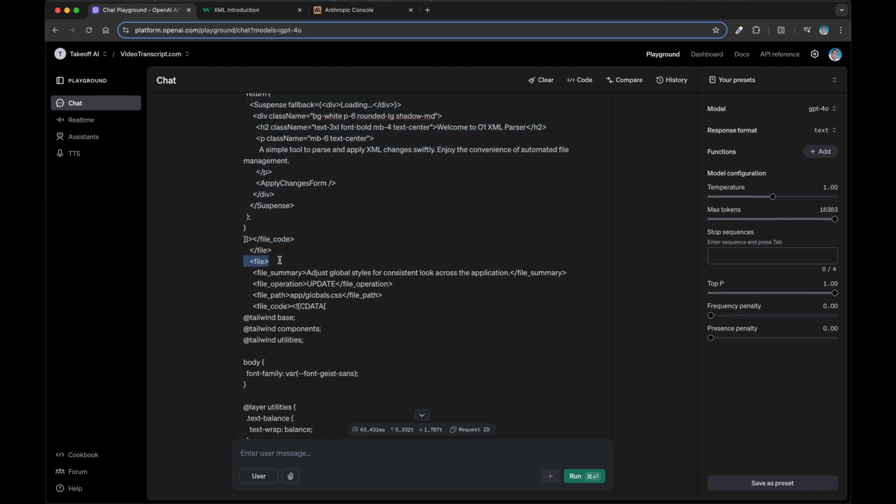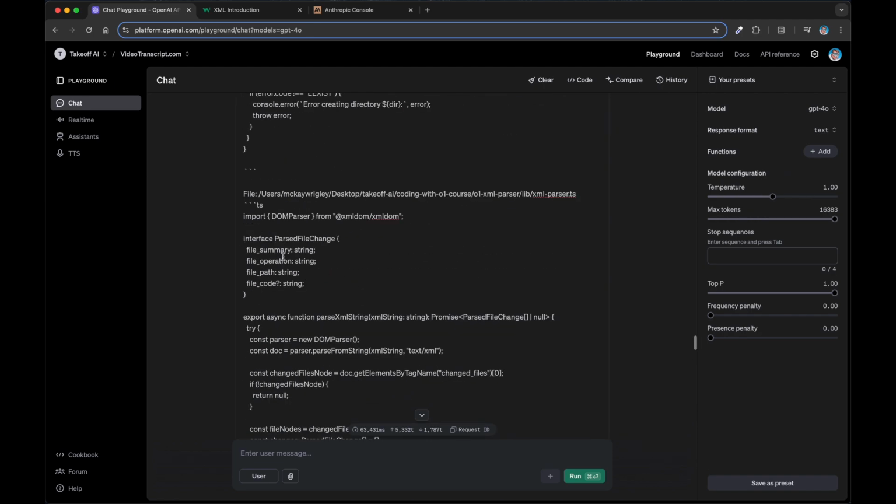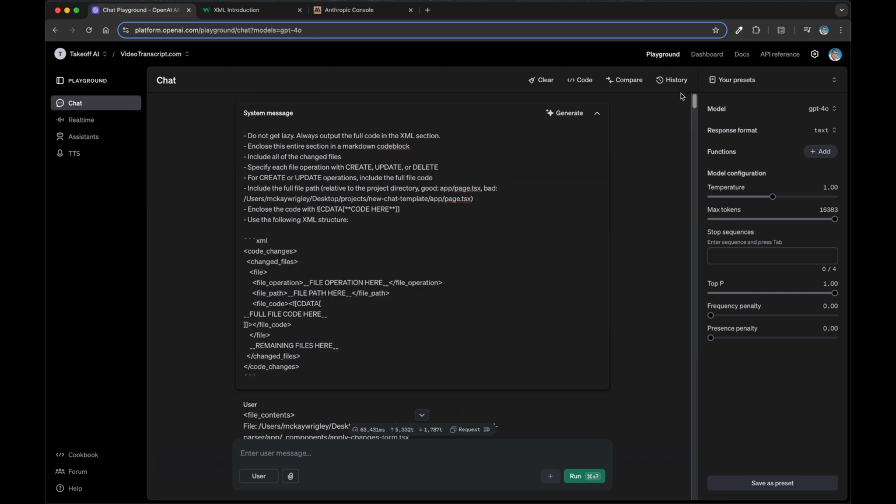You can see we're getting another file here. So what's basically happening is the model is taking our request, it's taking the code base we fed it, and it's applying all of those changes based on this sort of pattern. And the reason we would use XML for a use case like this is because at the end of it, what we can do is we can parse each one of those different tags.